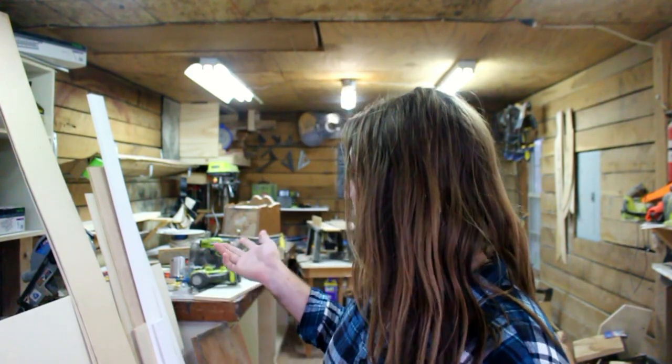As you can see behind me, I'm right in the middle of my shop revamp. If you've been following me on Instagram, then you've seen where I've done my assembly table, and I'm working on my miter saw station right here. Excuse me, messed that up, little jump cut there. But I'm working on this new miter saw station and cabinet. I'm gonna be doing some cabinets over there for some of the smaller tools and just getting everything kind of revamped and feng shuied in here so that I can actually do a little bit more work and finally be organized for once in like 3 years.